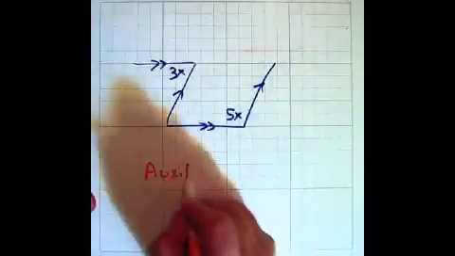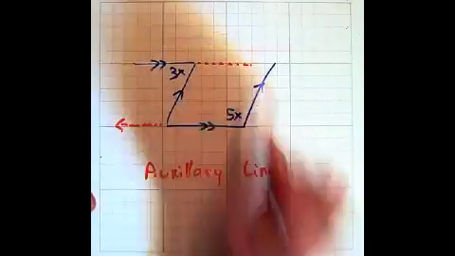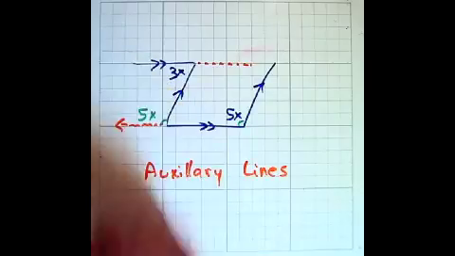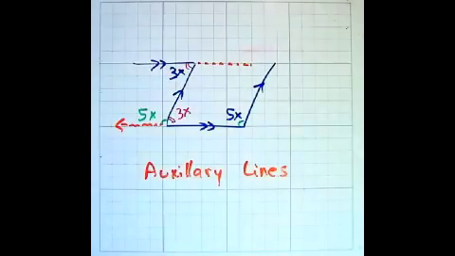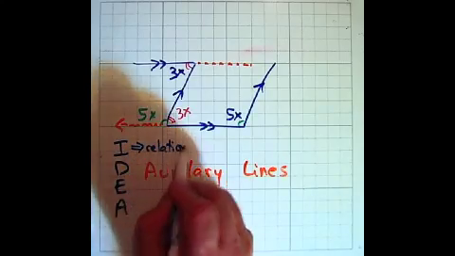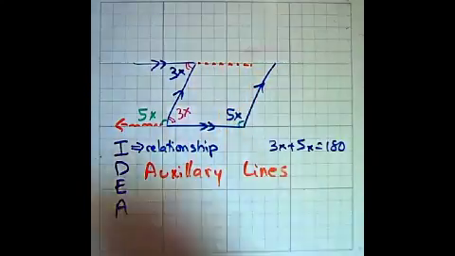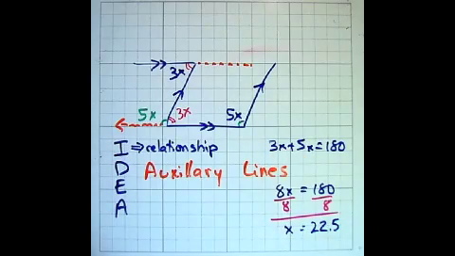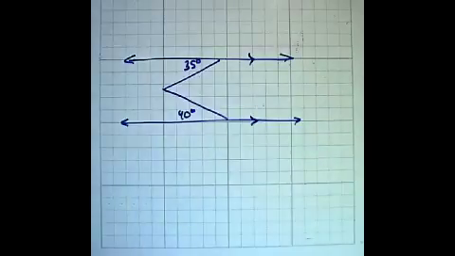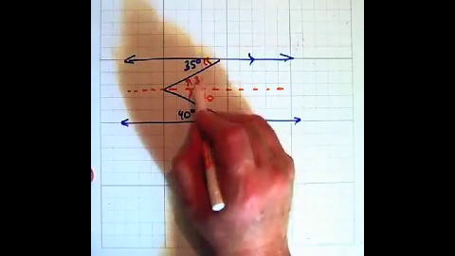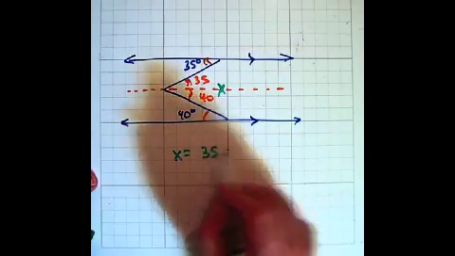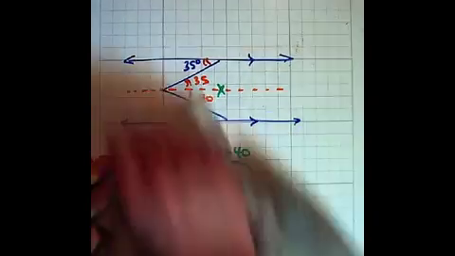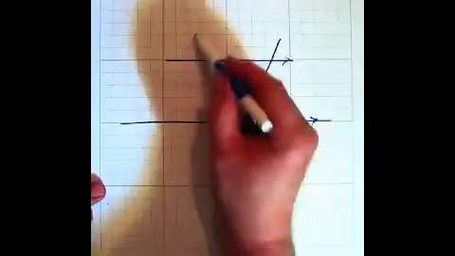How would you draw auxiliary lines here? Let's say we extend the lines. Sometimes it helps, sometimes it doesn't help. Here you have alternate interior angles, so the relationship is that those two angles sum to 180. If we divide both sides by 8, we get x is 22 and a half. Let's look at another problem similar to the last one. This is like a test question. This one keeps coming up. Those two angles, alternate interior angles, x is just the sum of those two angles. Auxiliary lines really are helpful, aren't they?